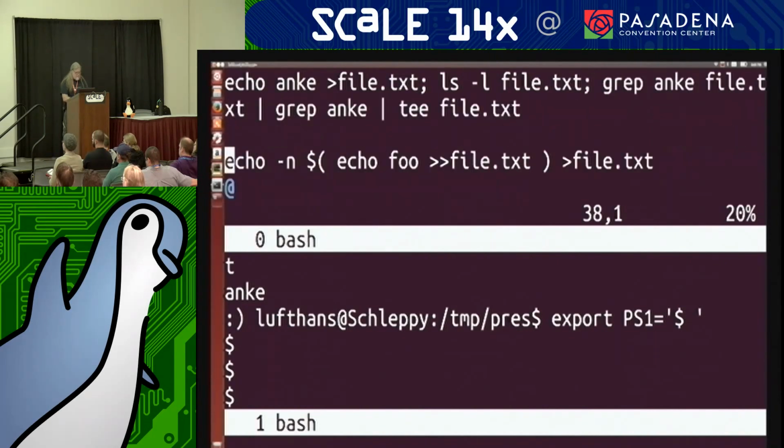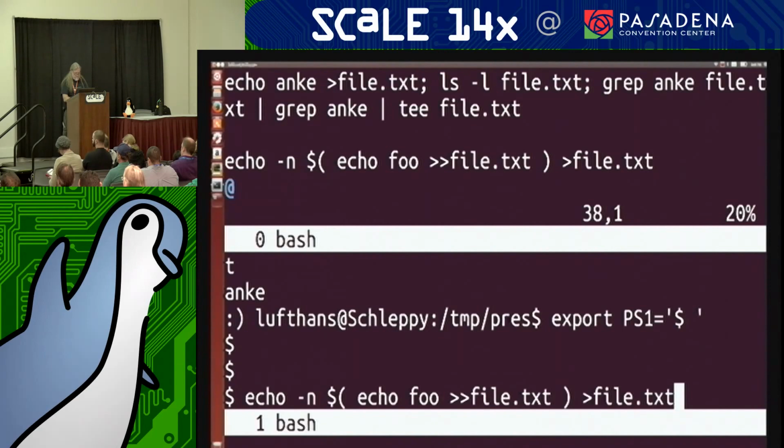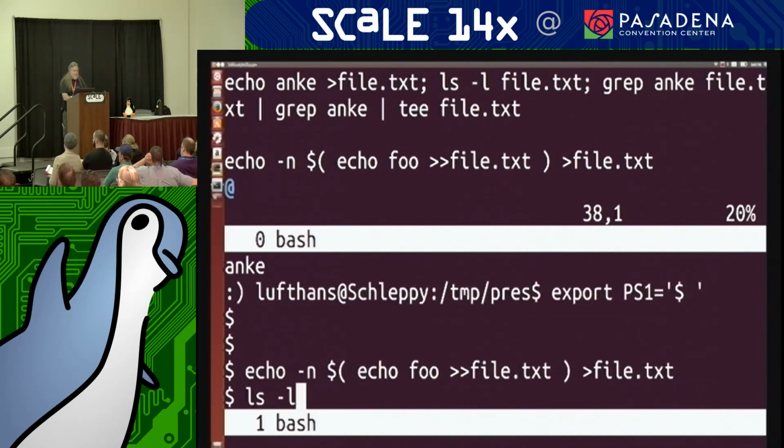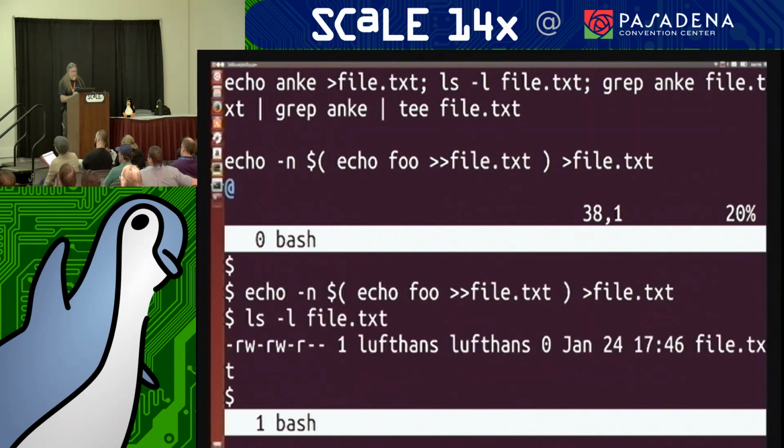There we go. All right. Now in this case, I'm using a subshell. We'll get to subshells later on in order to do something. So as a result, we have the echo foo is going to append into the file. But we still end up with an empty file.